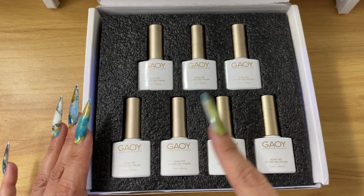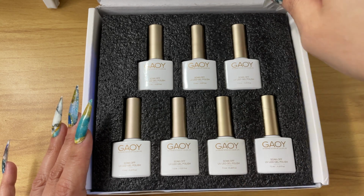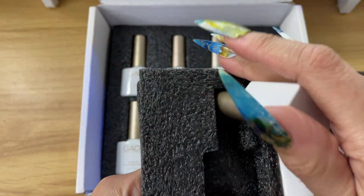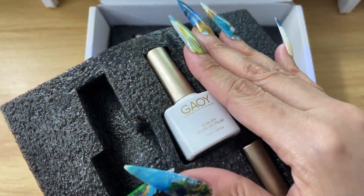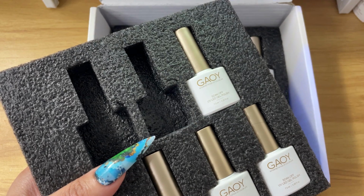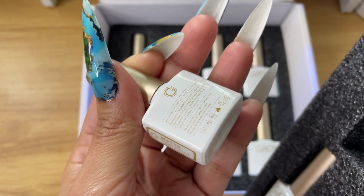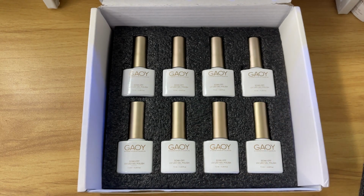I don't think I've used their base and top coat that I'm aware of. And if I have, it was a long time ago. Usually I'll just get their sets with just colors. This one comes with a base coat right here. So this is the base coat. It also comes with a top coat. I think this is it. Yeah, this is a regular shiny top coat. And then it also has a matte top coat. Yeah. So here's the matte top coat. I might do some of the colors with this matte top coat and then do some shiny.